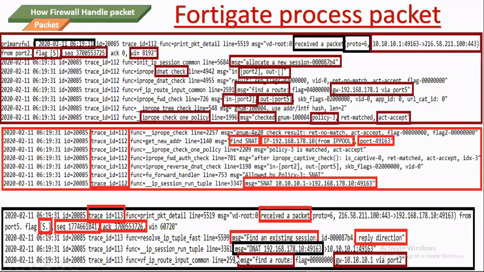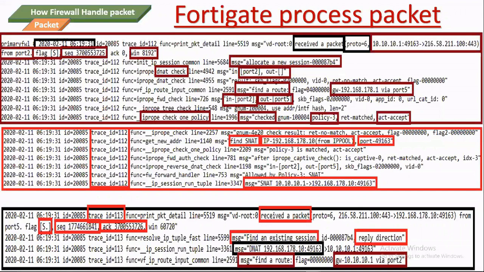So this is DNAT, this one. This DNAT is part of the session which was created earlier. If you see the session table, when the SYN packet goes, it automatically creates the DNAT. Even though DNAT is not required for LAN to WAN, it's the reply direction, that's why it's called DNAT.